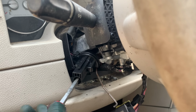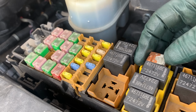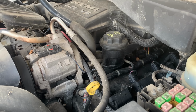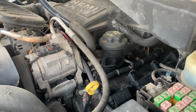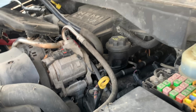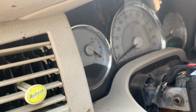I guess I could find the starter relay. Yeah, let's do that. All right, well, I found the starter relay. It's right here, and I'm gonna actuate it. Brakes okay. I wonder if there's fuel in this thing. Let's go look. Shows fuel.